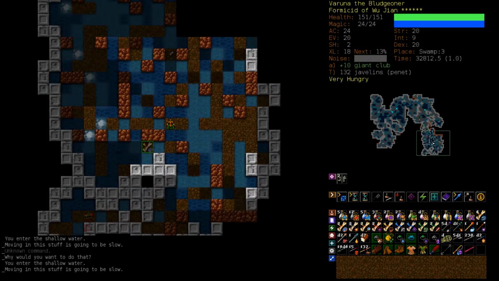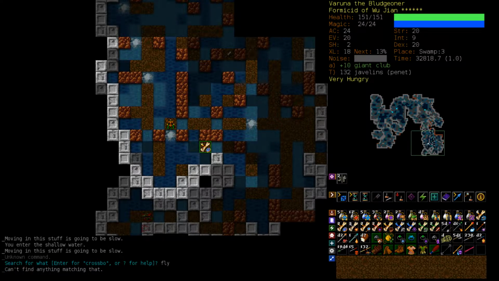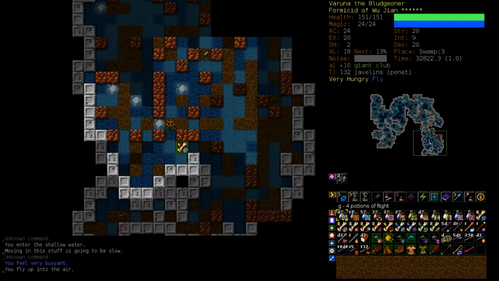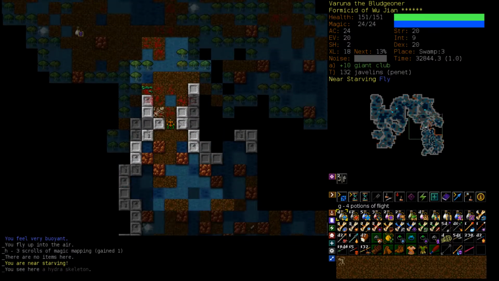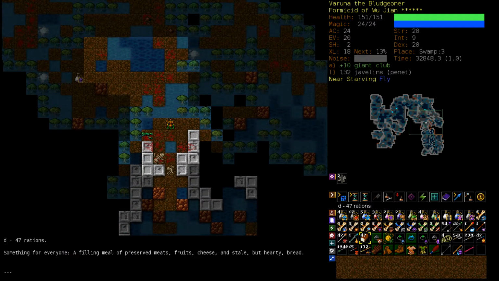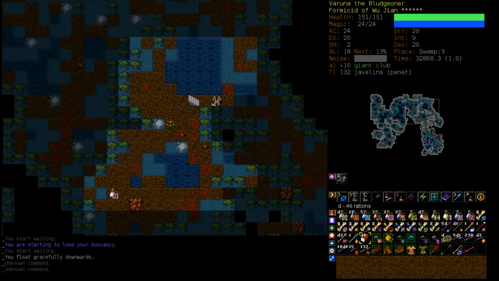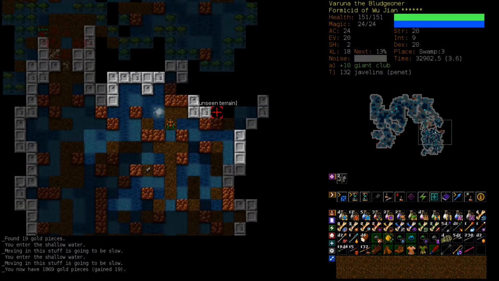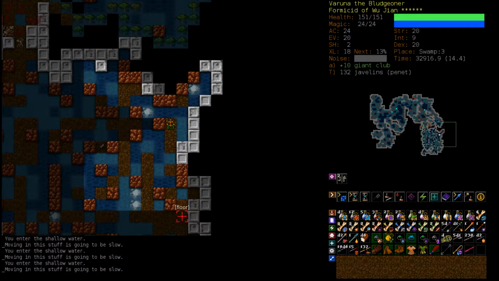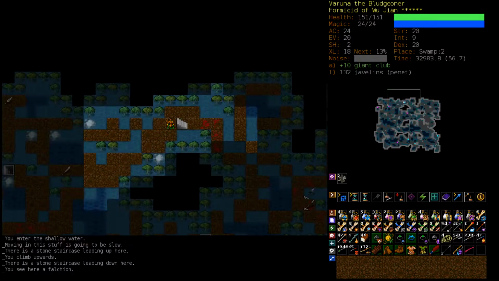Do I want to spend a flight potion to get a magic mapping scroll right now? I kind of do. Don't have any sources of flight. Yeah, I kind of want this scroll, so let's do that then. And let's eat. And did we have something we wanted to explore over here? Yeah, we have some gold. All right. Well, let's head out of here. Let's get out of here.